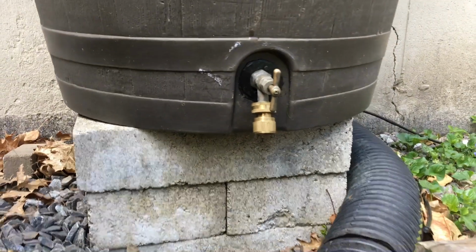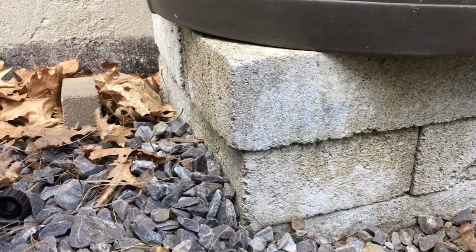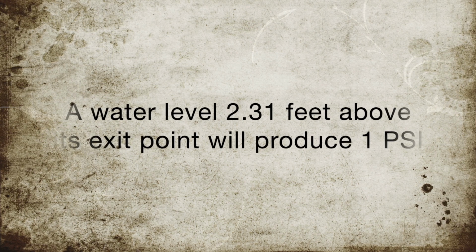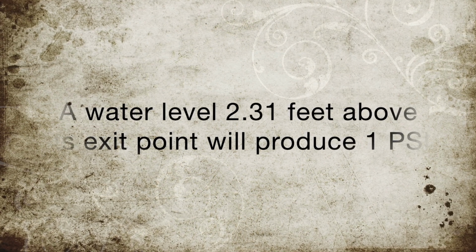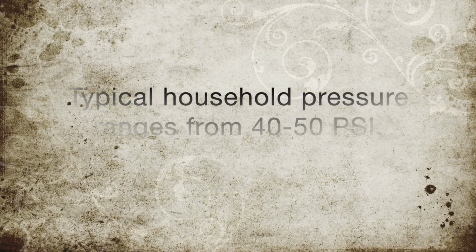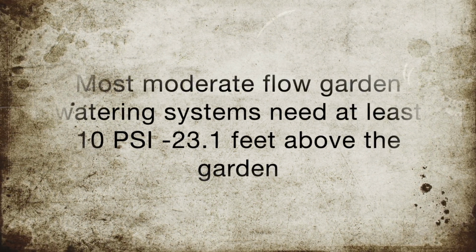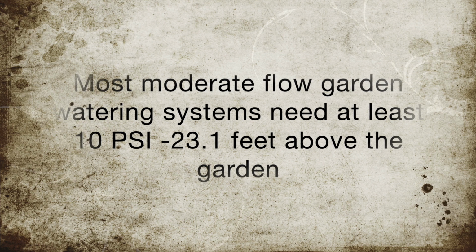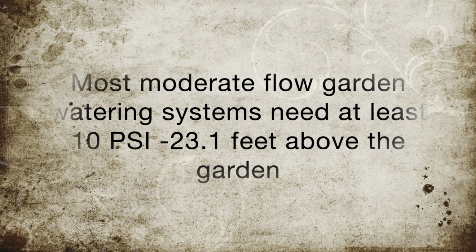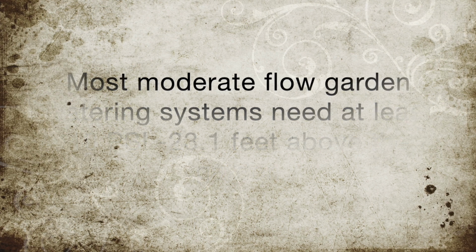Now, in setting up your rain barrel, you want to elevate it. The higher, the better. A water level 2.3 feet above its exit point will produce about 1 psi. Typical household pressures range around 40 to 50 psi. Most moderate flow garden watering systems need at least 10 psi. For 10 psi, your water level would need to be 23 feet above your garden. So if you're looking for more water pressure, the higher your rain barrel is from your garden, the better.